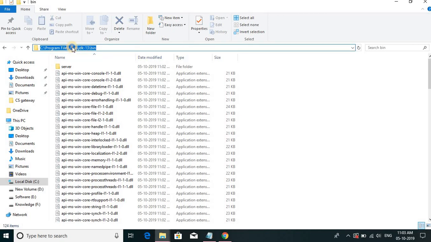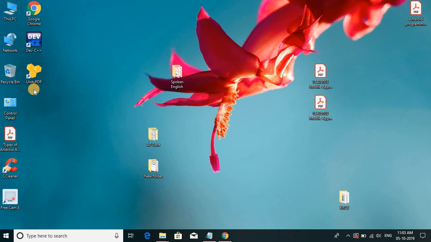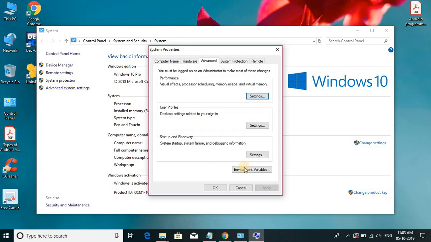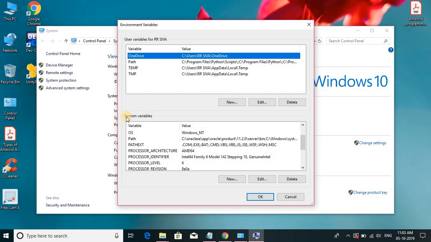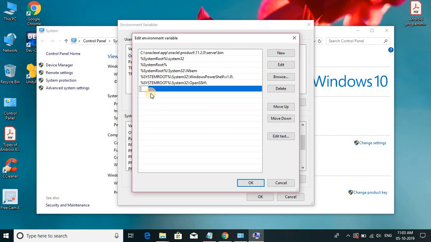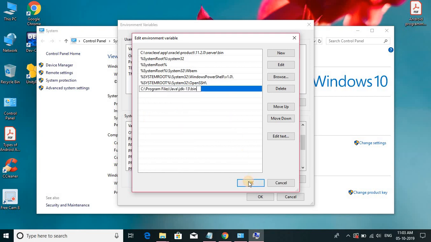So select this path, copy, go to system settings, properties, so advanced system settings, environment variables. Now in system variables, select path variable, click on new. So whatever we copied, paste here. Okay.